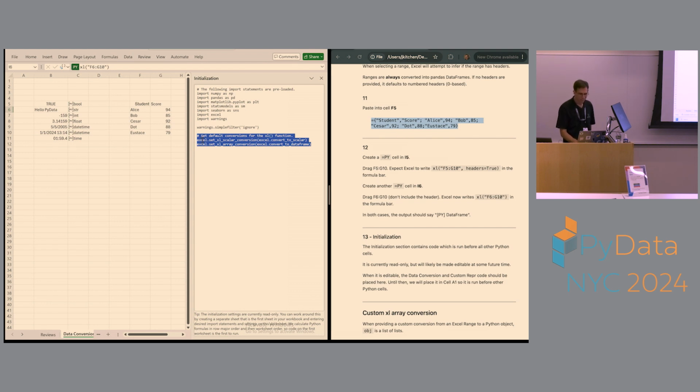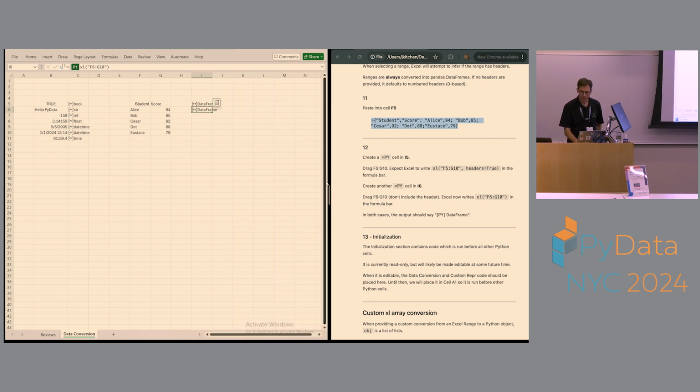So let's look at this. There's this Excel library that Microsoft put in here, and there's a set Excel scalar conversion, and a set Excel array conversion. So basically, when you're using the Excel function, if you click a single cell, it's going to use the scalar conversion. If you drag an array, it's going to use the array conversion. Right now this is read-only. We can't touch it. In the future, we should be able to put things there, but for now, we can't.